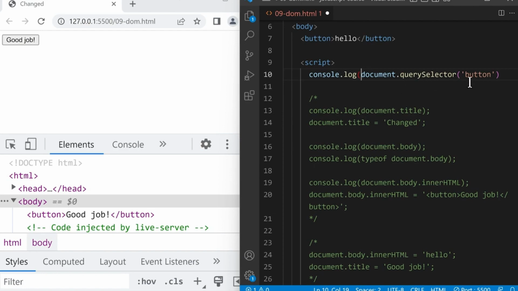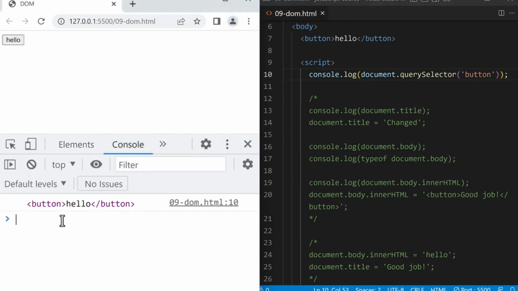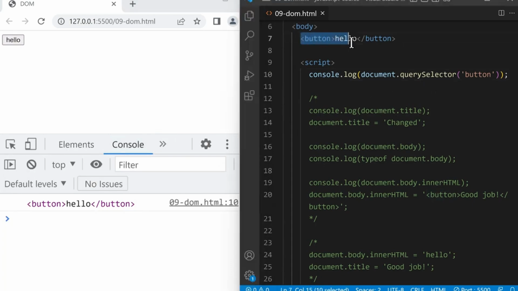Console.log, close bracket, and save. And let's go back to our console. Now it will tell us that document.querySelector got this button element and put it inside our JavaScript, which you can see in the console. And if I hover over this button element, it will tell us that it is exactly the button on the page.